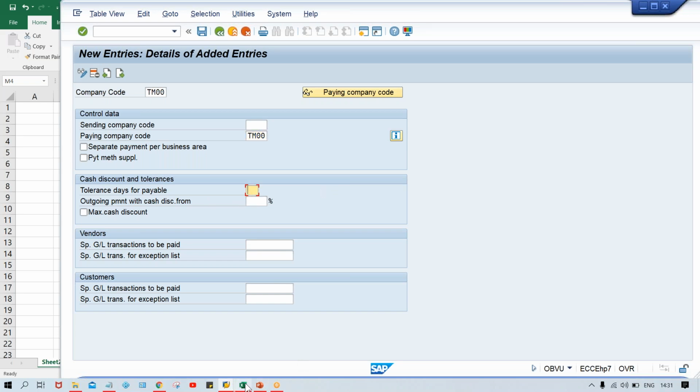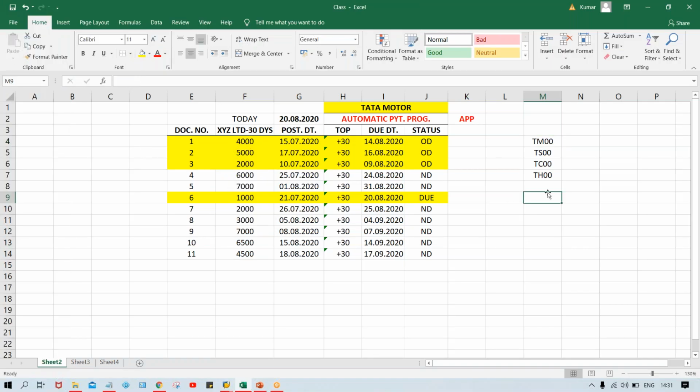Tolerance days means, let's suppose, a grace period. If you want to perform testing, guys, you can perform. This is very interesting. Or else, anyway, as I told you, a separate tutorial needs to be recorded. I'm planning to record a separate tutorial, and you can check my profile, guys. If it is already published, then you can check it. Or else, if it is not published, then soon it is going to be published, after completion of this entire recording, when I'll start working on that. Okay, so tolerance days for payable, everything is going to be covered.